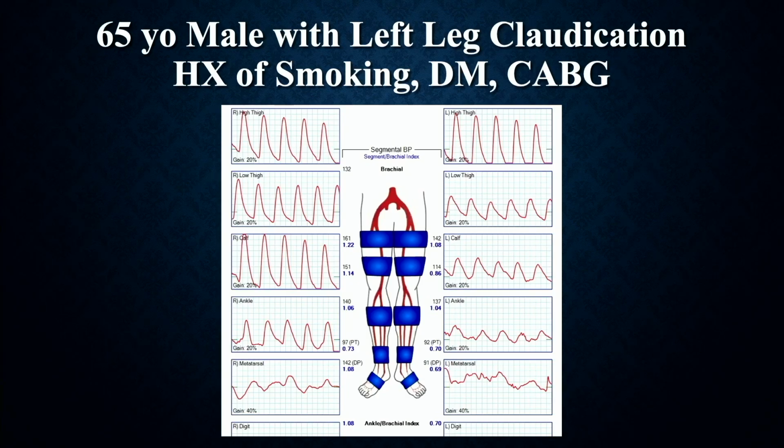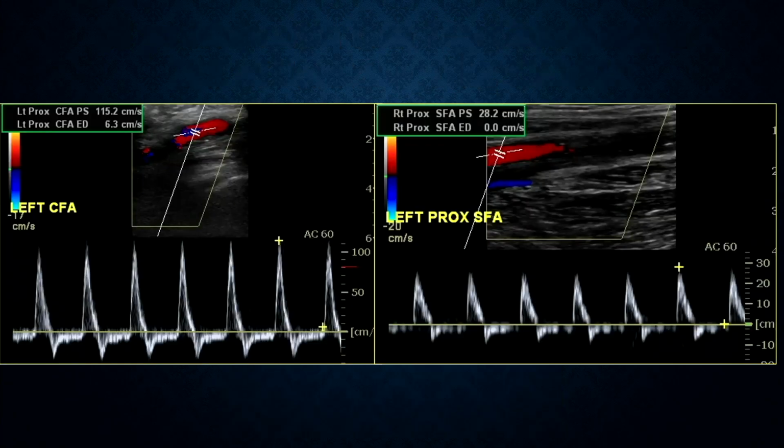in the waveforms. And then indeed, if you look at the segmental pressure measurements on that side, you can see there's a decrease in pressure. So that gives us a sense of where we should be performing and focusing our exam on the left side. And here we're starting out at the level of the common femoral artery.